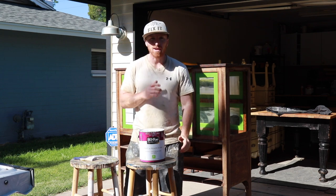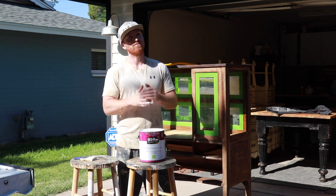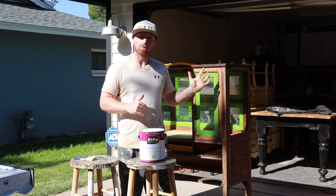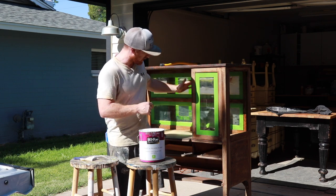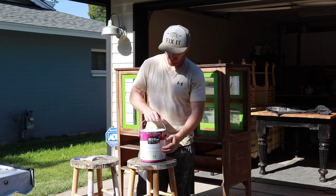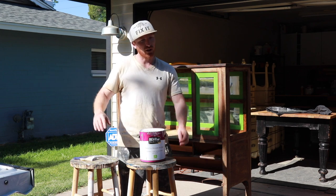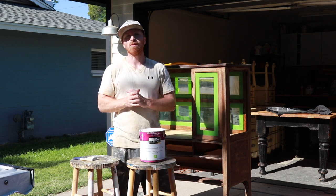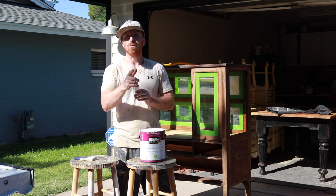This project was a lot bigger than I thought. Sanding, fixing, and now taping. But we're to a point where we can now start painting this piece. We've got it all taped off inside and outside. I'm gonna paint all of it inside and out a pure white, eggshell pure white by Behr. I've got components over here, I got pieces down here. There's a lot to paint, so we're gonna spend quite a few hours here doing two coats of all of it. So let's get started.